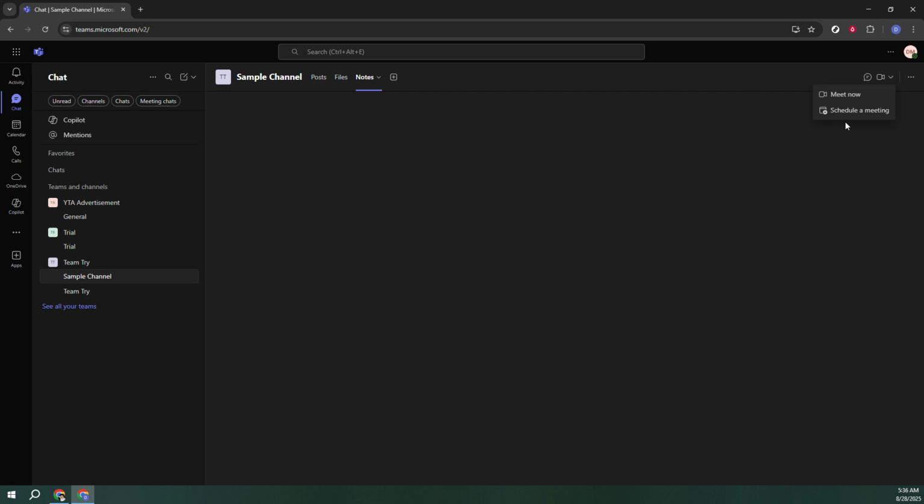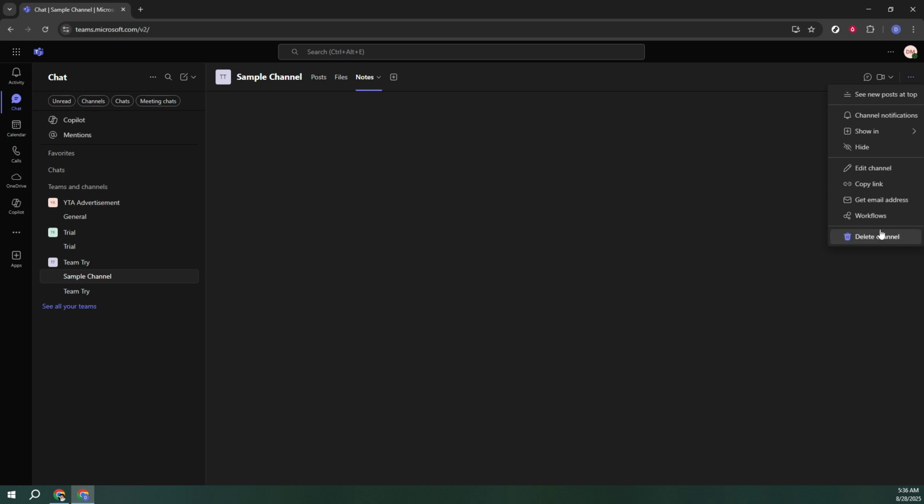As you dive deeper, check out the More Channel options. This menu gives you additional configuration possibilities to suit your team's specific requirements. Finally, don't forget the three dots, which are packed with additional options for your channel. These settings enable you to customize and control the access and functionality of your channels further.